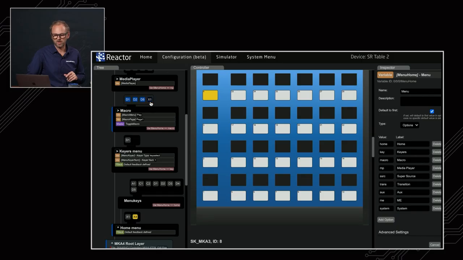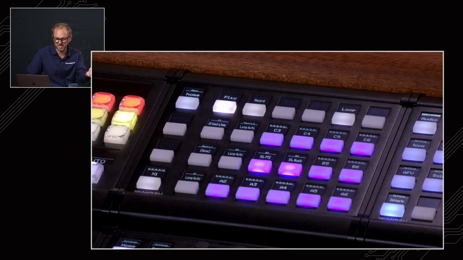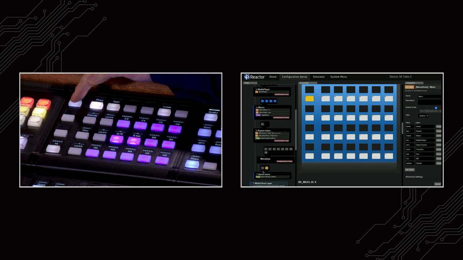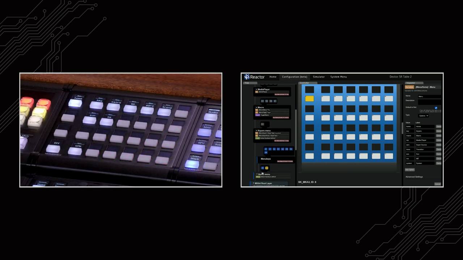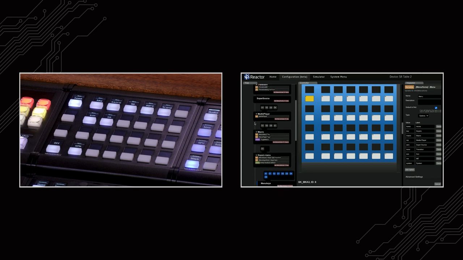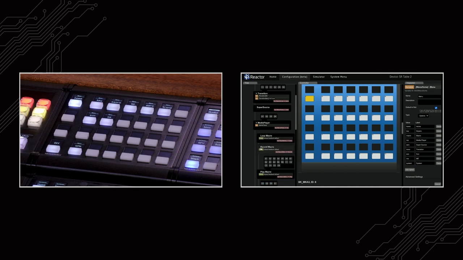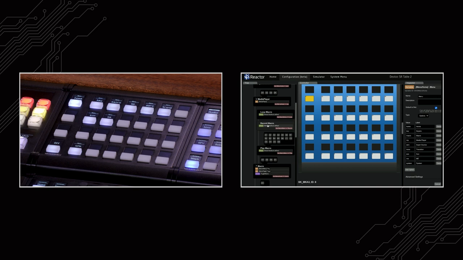If you watch in the interface, keep in mind that I told you that all the blue components and layers are the ones that are currently active. The one called X1, which is the one in the corner down there, is currently blue on the macro layer. So it has a definition on the macro layer, but it also had a definition on the home menu layer. If you change back to the home menu, you'll see that the X1 down here is becoming blue once again. And now it actually says, what does it say? Off. It's off, but that's the shift key right down there. So these are some of the things that will give you an idea about how Reactor can lead you to create complex navigation or simple navigation, basically any nested level of navigation that you would desire.